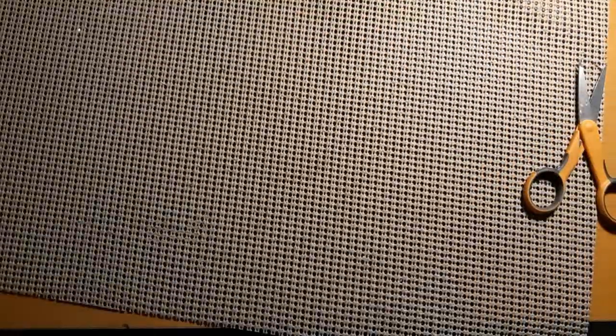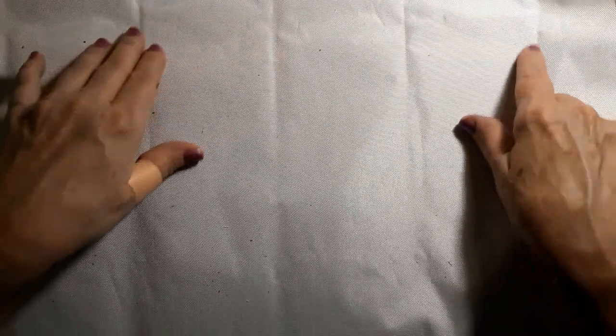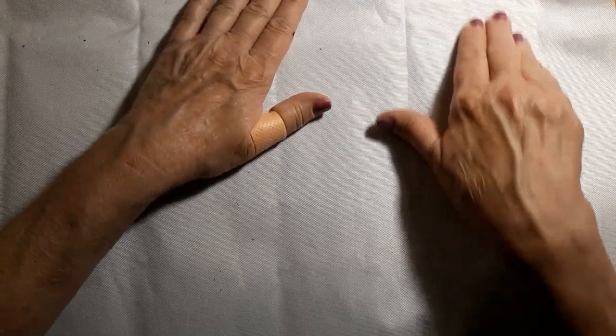$12.99. And I would just go over this lightly with an iron because the back, these tiny little cracks are not going to matter at all. But I would run over the whole thing with an iron. Actually, it's got a lot of lint on the back. Hang on. And it's got a nice soft lightweight canvas.